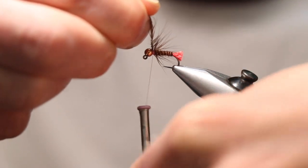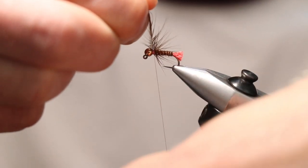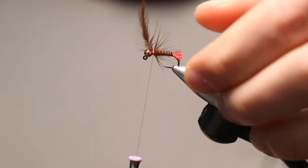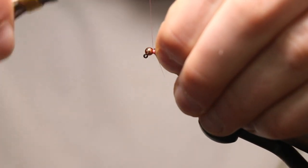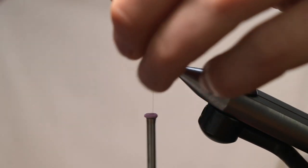It's not a dry fly hackle, so we want it quite sparse, but for this particular fly, you want the more solid hackle fibres rather than a softer CDC one. You can do a CDC version if you want a bit of variety in your box as well. But this original one's tied this style.